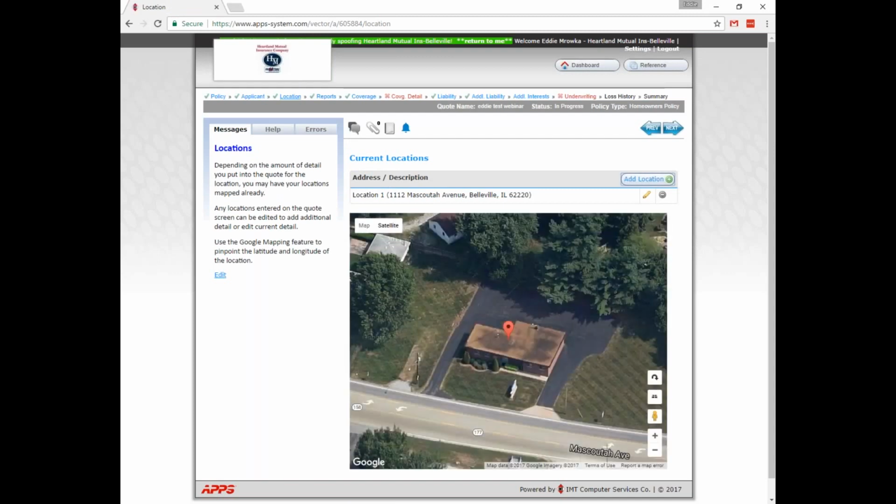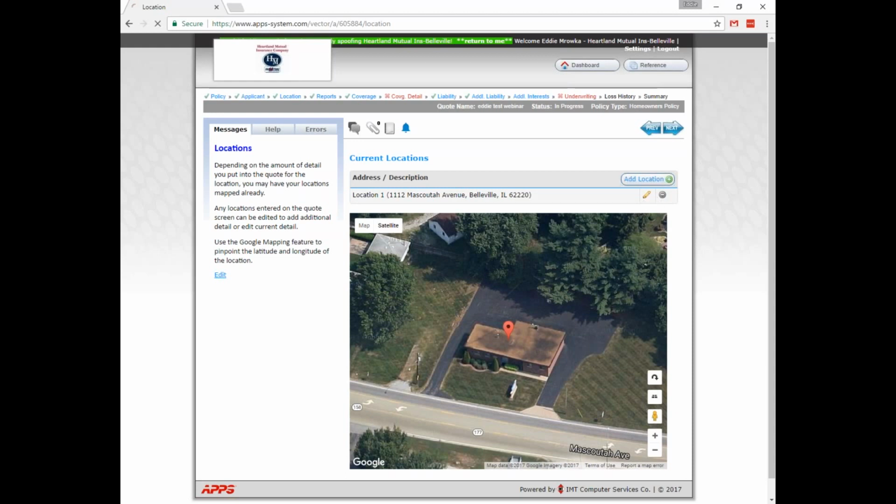This location screen, even though I don't have a red X, I want to walk you through it in the event you do get a red X, just to let you know what's going on here. We're actually using a feature of Google Mapping that's pinpointing the latitude and longitude of that location based on the address you gave. Now again, sometimes Vector is going to throw a red X here, and it's going to be something you have to do. Even in the event right now where I don't have a red X, I still advise on every location at least checking where Google has dropped that pinpoint, because sometimes they think they got it right and they might be very close, but they're not actually correct.